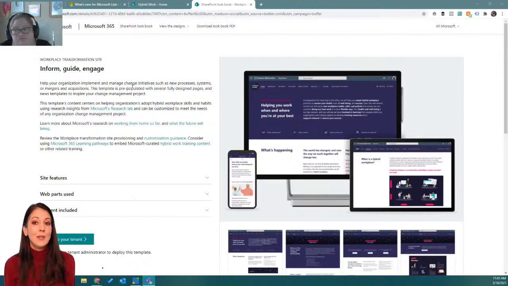So another concept is, besides just the concept of working from home, any kind of change management. So this is really like a change management template to get people engaged, give them resources about maybe a new product that you're rolling out at work, some new software, or any kind of new big concept, big change in your office that's going on, and to be able to have this template to put all the resources around that concept in here. Their concept that they're using as the example is workplace transformation and getting used to working from home.